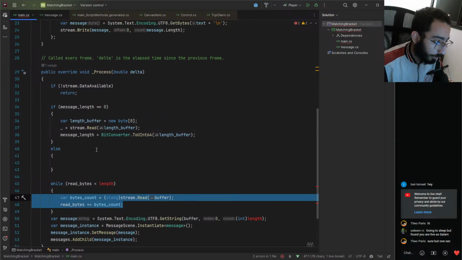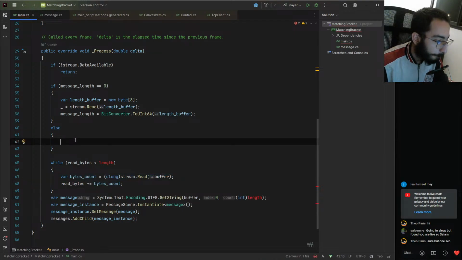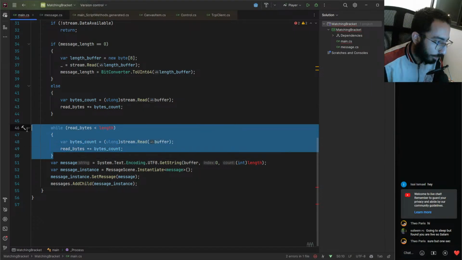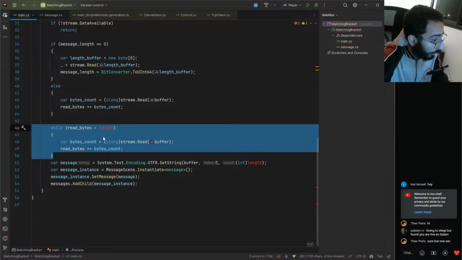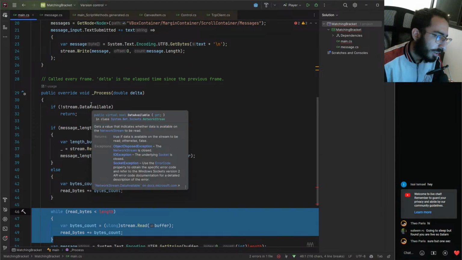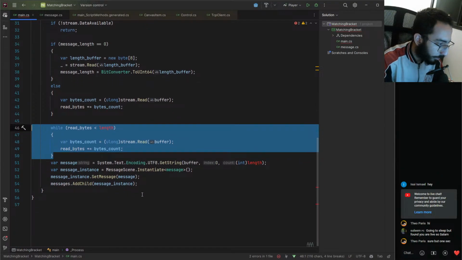So every frame we're going to try to read some of the message, basically. So that's cool. So instead of the while loop, because this would actually block, which we don't want. Or actually, instead of doing that, we could ask every time maybe if the data is available. Well, let's keep it simple for now. Let's remove this stuff.